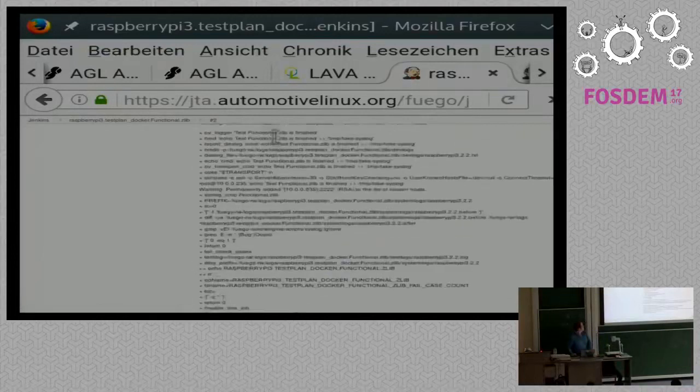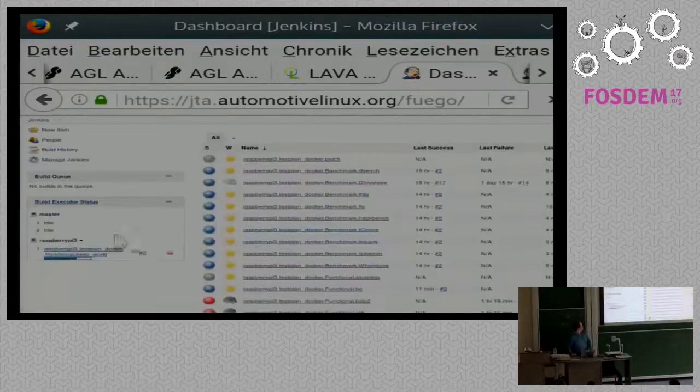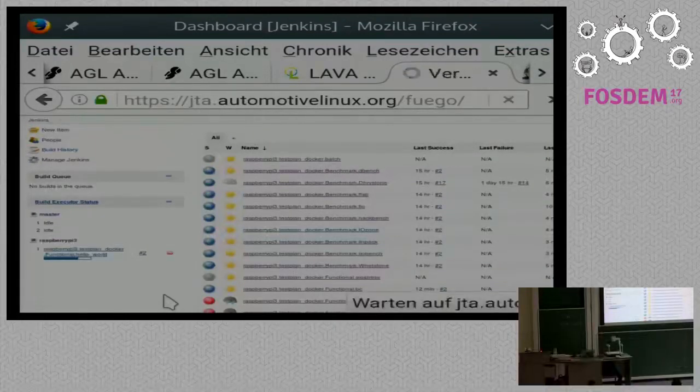Fuego still couples the board with one executor, so it actually just knows I can execute one thing at a time. If I now have multiple boards within Lava, I can say I have 4 executors and execute 4 of those test instances at the same time, which is nice to scale, because they all run for I don't know how many minutes.